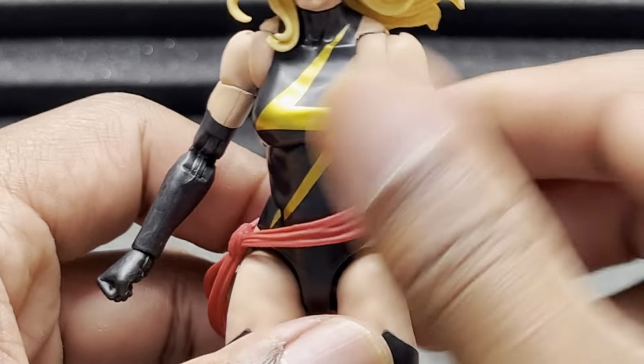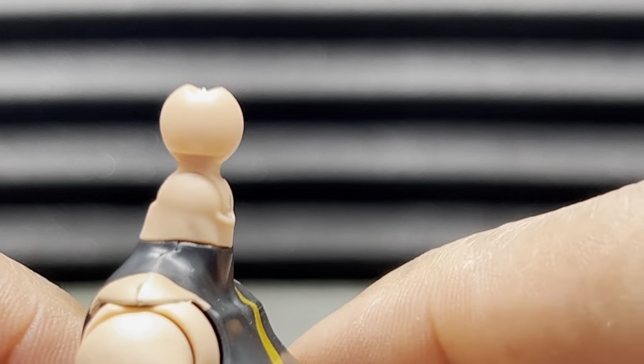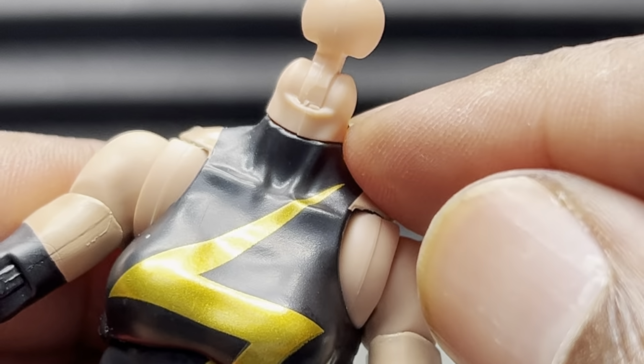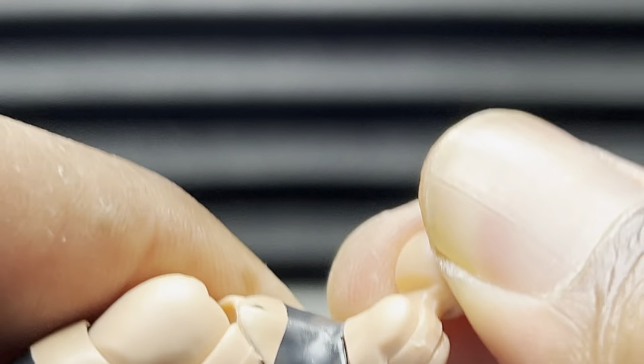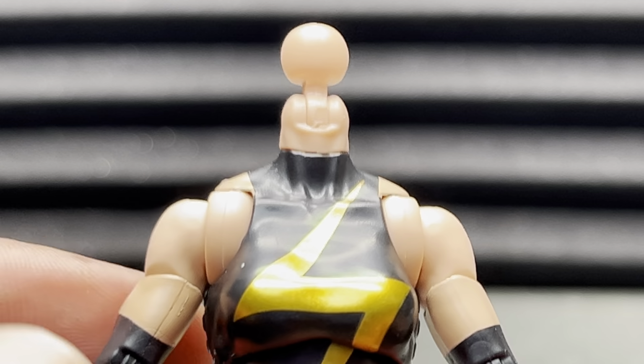All right, so as far as articulation, let's get the camera. All right, so for articulation, okay, you're not going to get much movement out of this head. Let's see what they gave us here, because I didn't check. Pop this off. Okay, so they gave us the hinge joint. Well, at least they didn't paint it. So at least this was cast in this flesh tone plastic and not painted flesh tone, because that drives me crazy. If they had cast this in black, I would have instantly called this a shit figure, but they didn't. So good on that. They keep using this shit joint, but at least you didn't cast it in black.